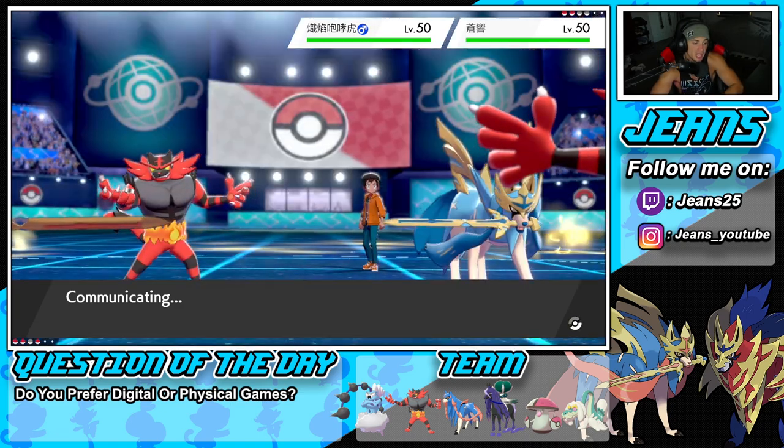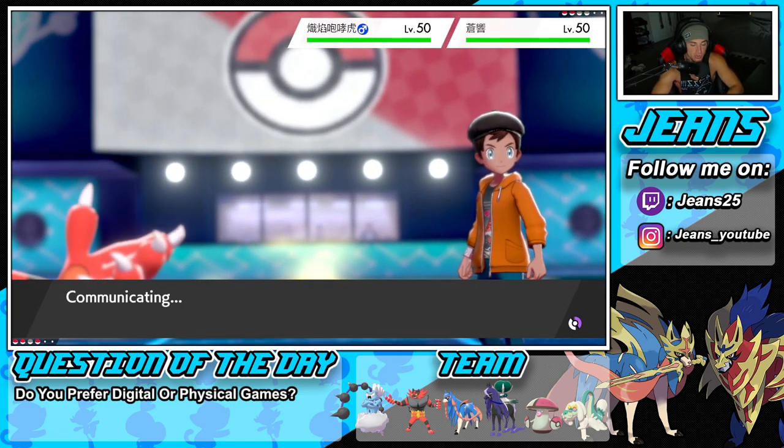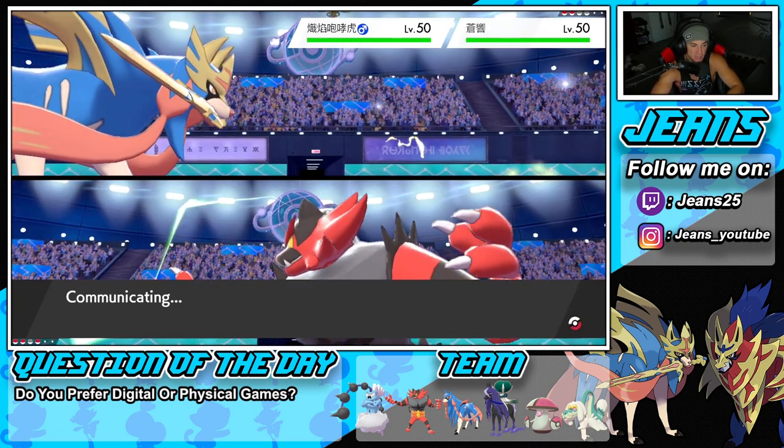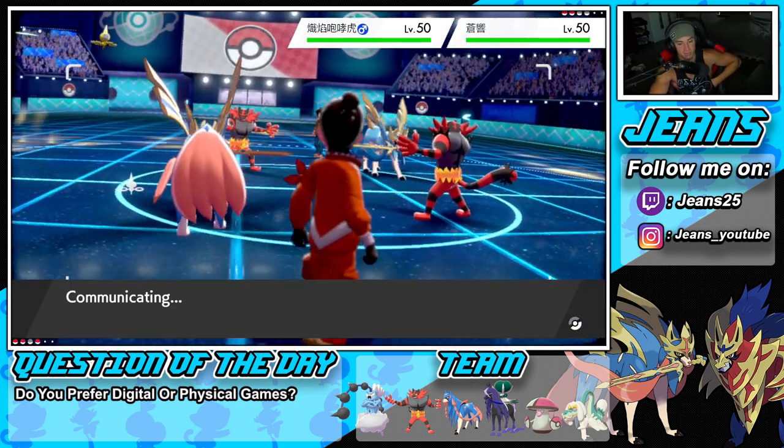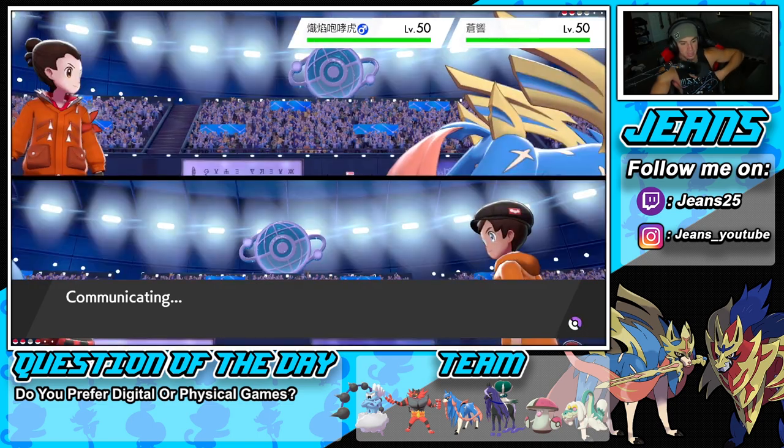That's not fine, because he's going to Fake Out the Incineroar slot, right? He knows that his Incineroar outspeeds mine due to that Icy Wind. So he's just going to Fake Out and kind of roll from there. That's his play all day.